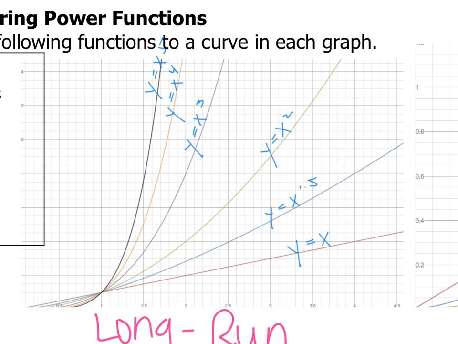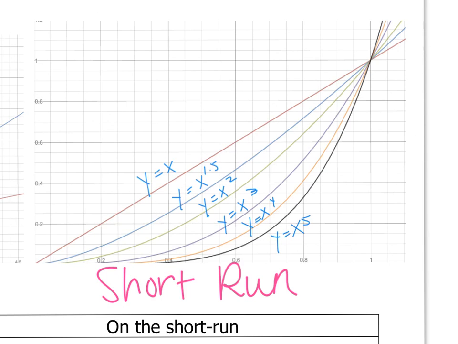So looking now, hopefully you tried this on your own. Looking at this first graph, we've talked about power functions. That was the first day of this unit. We talked about how increasing the power makes that function grow quicker. So hopefully you realized, first of all, that this y equals x is going to be that linear function, and then we just move up as we increase that exponent. Looking at the second one, it's in reverse order. First, we have that linear function, and then the exponents increase this direction.